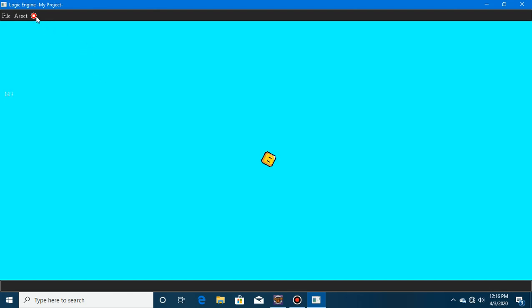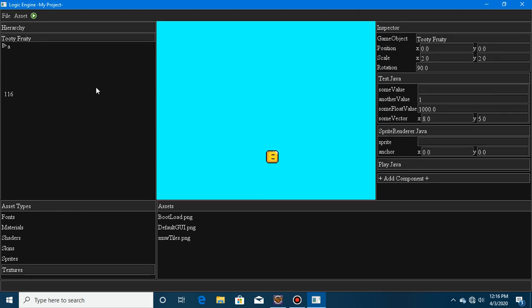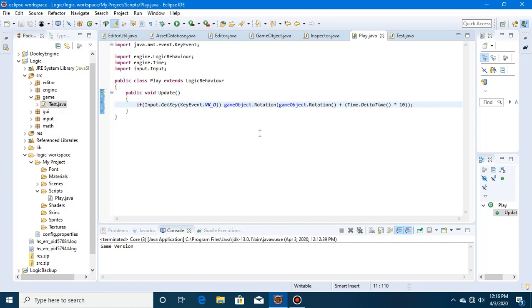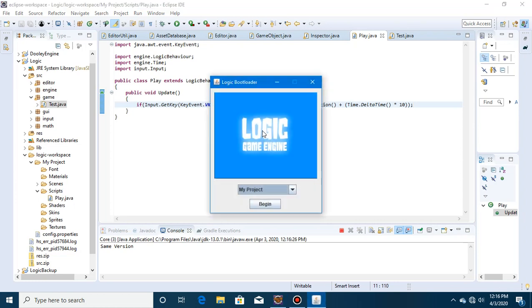Awesome. So we have officially begun attaching external scripts to internal game objects at runtime. So that is very unique.